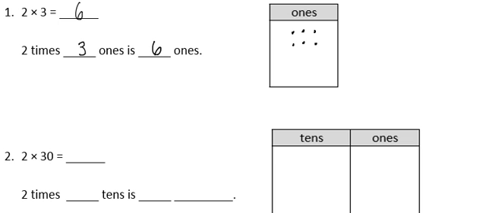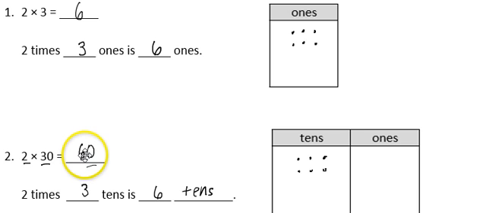Now you can see how this problem changes. I'm taking 2 times 30. Well, 30 can be thought of as 2 times 3 tens instead of 30. So I'm going to show that on the place value chart as well. Here I have 3 tens, and I double that to get 30. So 2 times 3 tens is 6 tens, and 2 times 30 is 60. This 0 reminds me that the 6 is in the tens place, so the value of this number is 60.